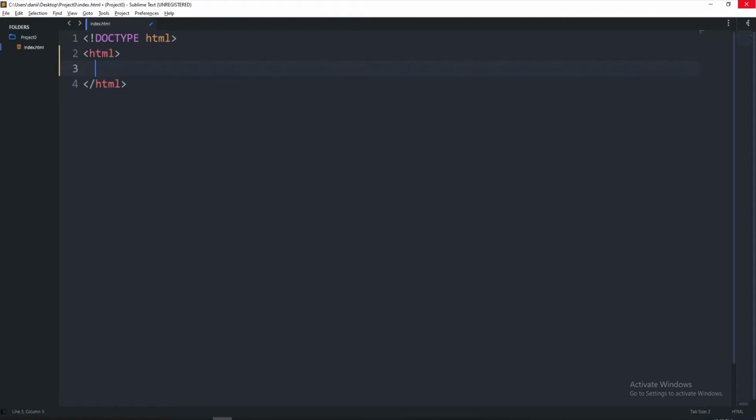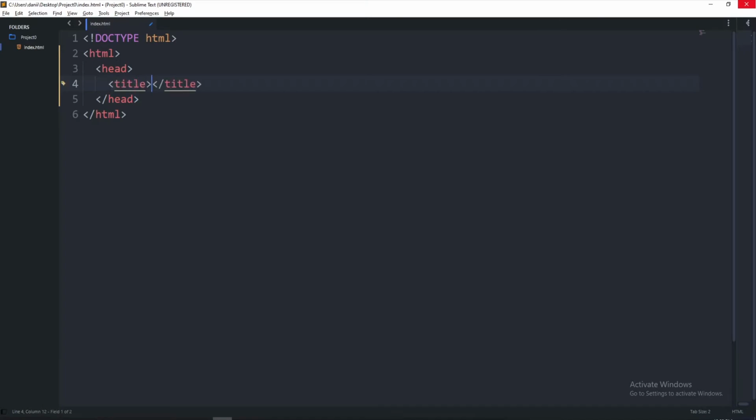And so let's create another tag. Another tag is head. And inside of this tag we should write title. Okay, let me use Emmet. If you don't know what it is, you can check out this video where I set up this IDE.